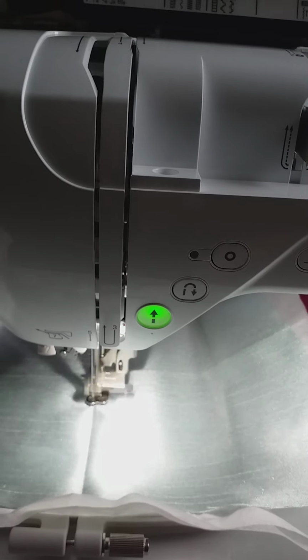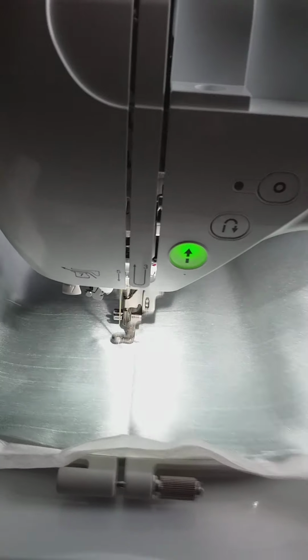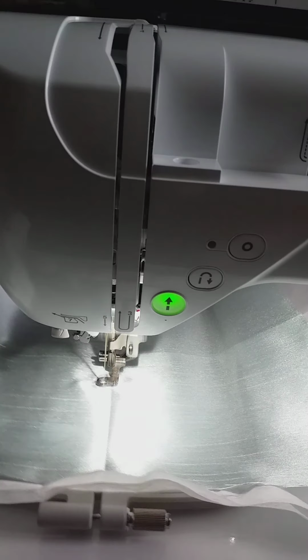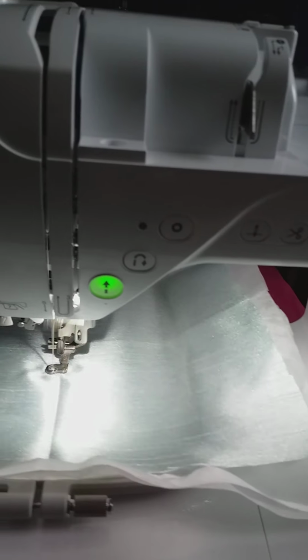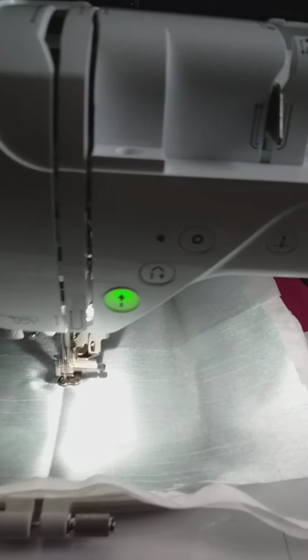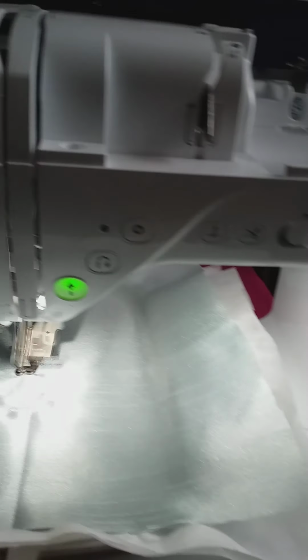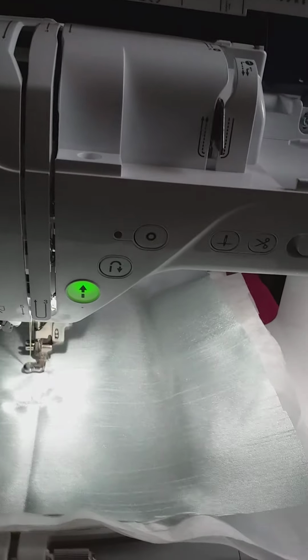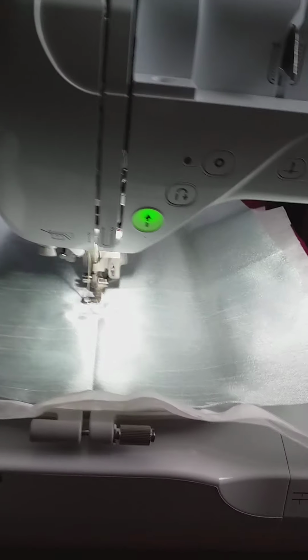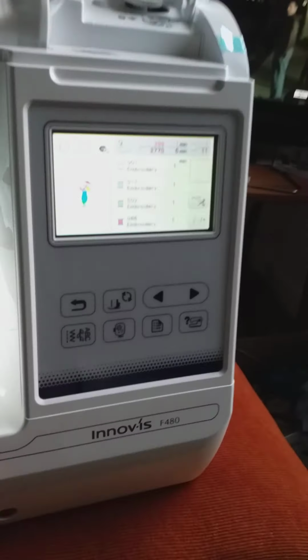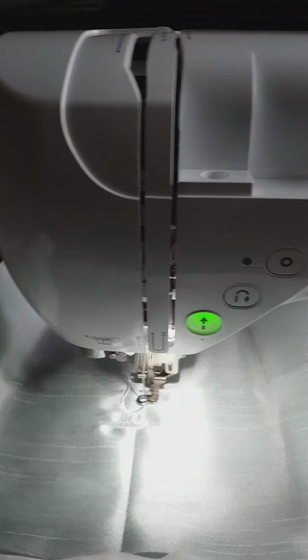So this is the 480, as I've said. Have I had any problems yet? Well, I've broken two needles and the needle threader wasn't threading properly, and I would say it's all due to my fault. I read the manual and fixed those problems. So basically, I think it's important that we read our manuals, apart from other ways of looking for the best ways to use our machines. So in the meantime, this is the F480 in action, and I will definitely post the end result.